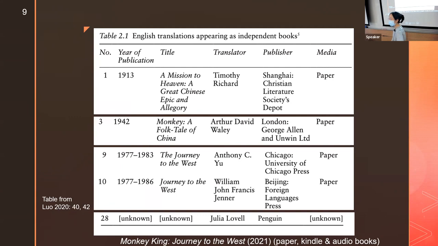That is, I think, to entertain the readers, because I think that is partly connected with the war background during that time. And he also mentioned in his preface that Monkey was revolutionary, he has some revolutionary spirit, and that is what he thinks readers may need at that period, at that war period. So I think these purposes may have affected the strategies that Waley employed in his translation. Yeah.